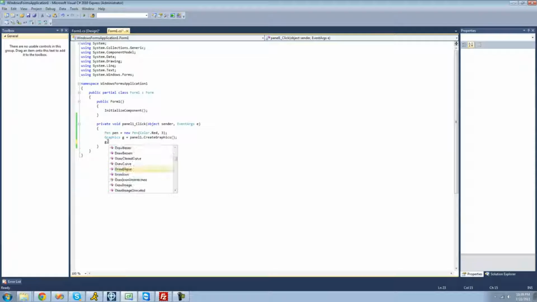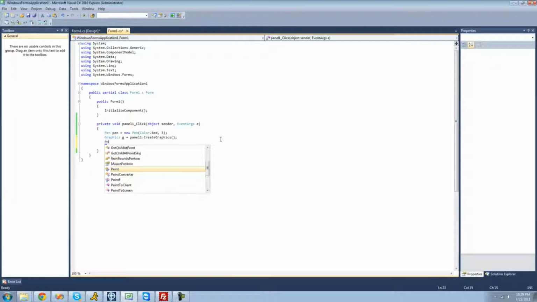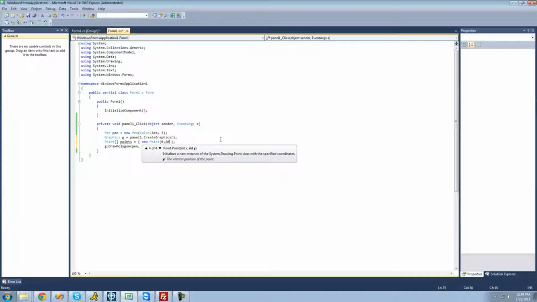We can do the same thing with polygons and rectangles as well. I'll just draw a polygon. We're going to need our pen right here, and then an array of points. So let's create some new points up here. I'll just have it draw a triangle. We'll create a new point at 0, 20, another point at 0, 0, and another point at 20, 0.